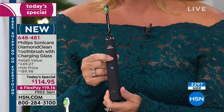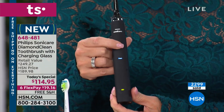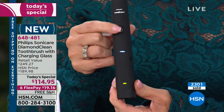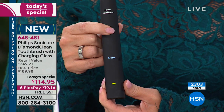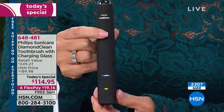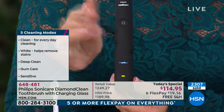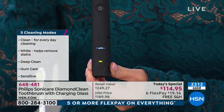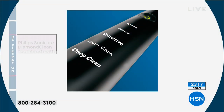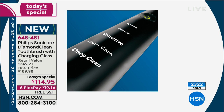There are five different settings — that's not typical of most toothbrushes. You have a clean setting, a whitening setting, a gum care setting, and a deep clean setting. You can actually hear the vibration changing. It runs through a full two minutes, 30 seconds on each individual quadrant. Unless you're using deep clean or whitening, it gives you a little bit of additional longer time. The best part is when you turn it off — the next time you turn it on, it returns to the setting where you started.